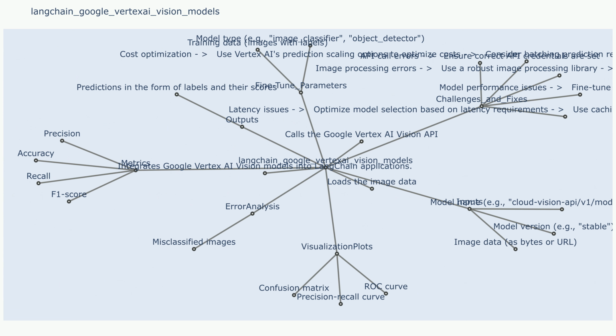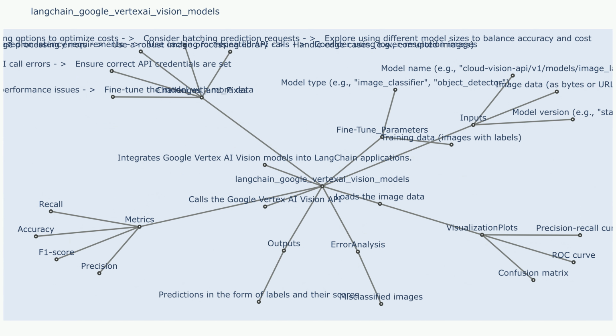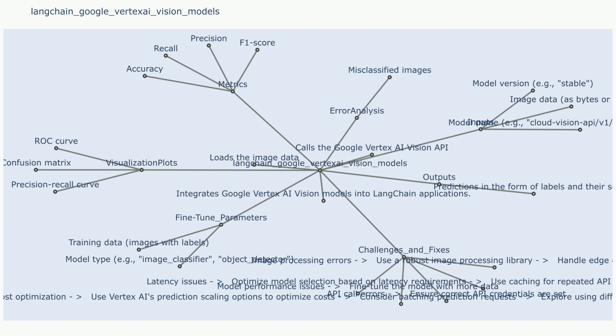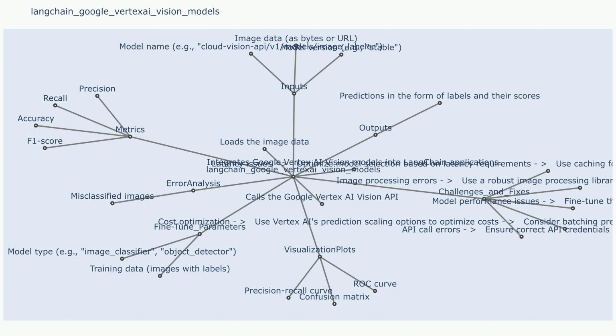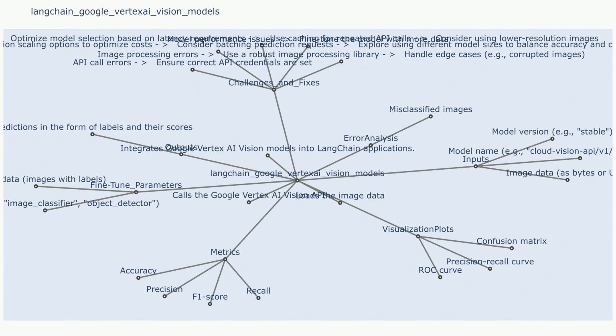Output 2. Explain in detail metadata. The module might provide additional information about the predictions, such as model version, prediction time, or other relevant details. Steps. Step 1. Explain in detail image preprocessing. The input image is preprocessed, including resizing, normalization, and converting to the expected format required by the vision model. Step 2. Explain in detail model prediction. The preprocessed image is fed into the chosen Vertex AI vision model, which generates predictions based on its training data.